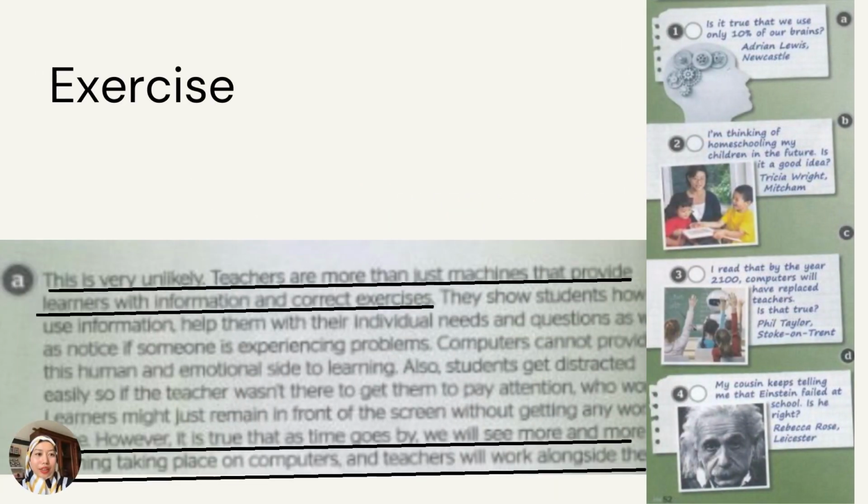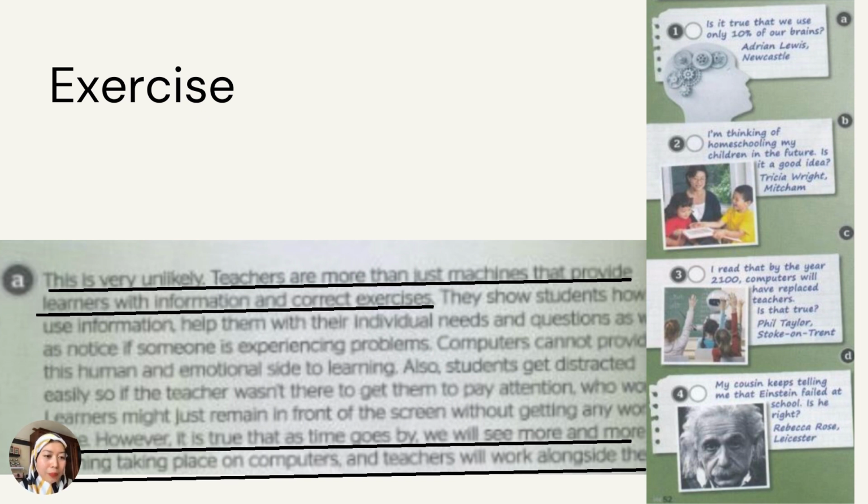There are so many techniques shared for reading for gist, but this is how we're going to go through it. This is an exercise from your textbook, and this is one of the paragraphs that we have. The paragraph is that long. When you're reading for gist, you don't have to read everything. You just have to read the first few sentences and the last few sentences. It could be only the last sentence or the last few. So for this one, we're going to read the first few and then the last few.